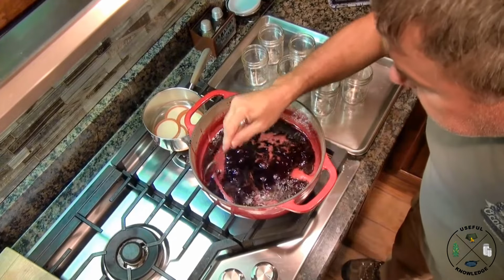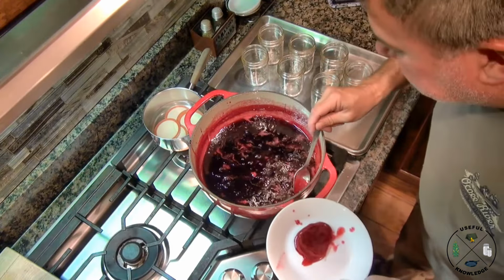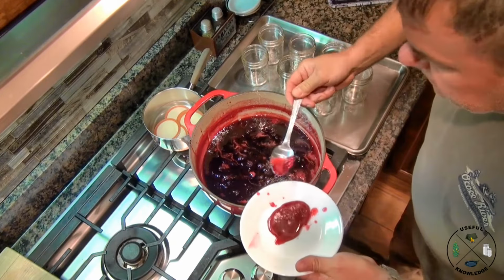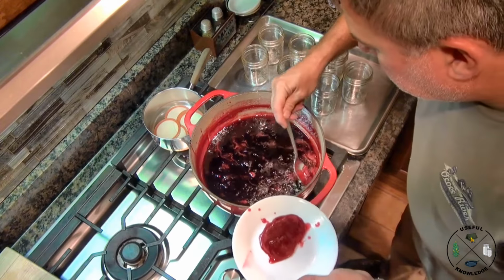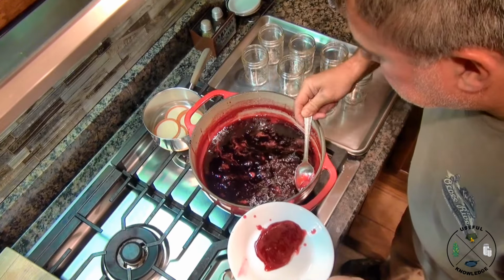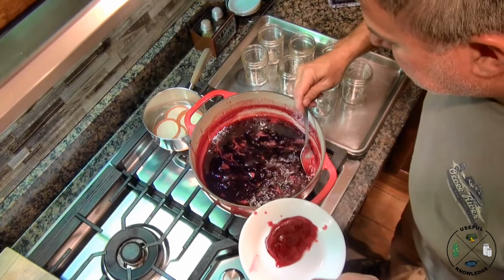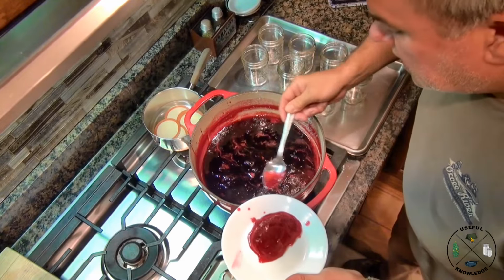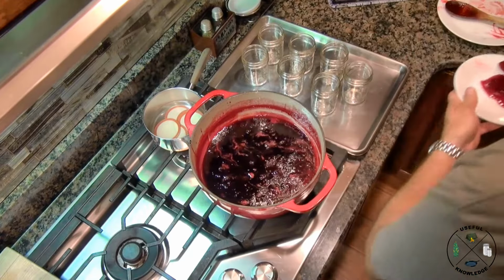If you got any skim in here, go ahead and get that off. As I'm getting the skim off, I'm going to remind you of where we're at now. So when I turned this on, it took it 15 minutes to get to a boiling point. Then I simmered it for 20 minutes just to break down the plums. And then it took about another 10 minutes of cooking at a medium to get to this point. And we're ready to can.